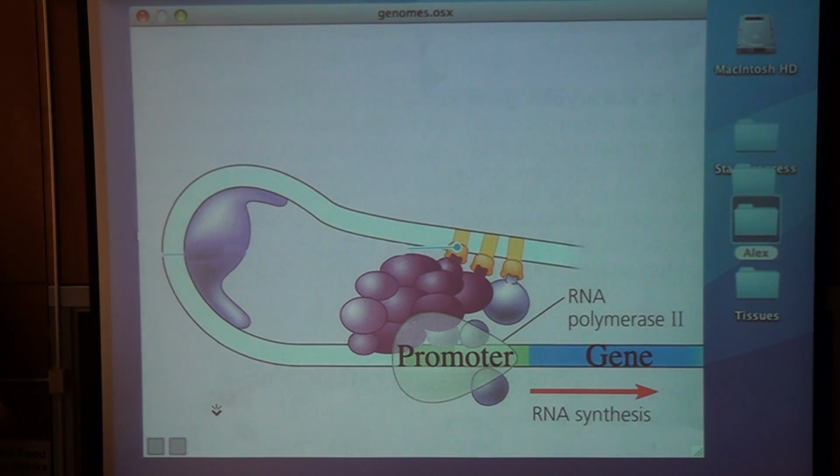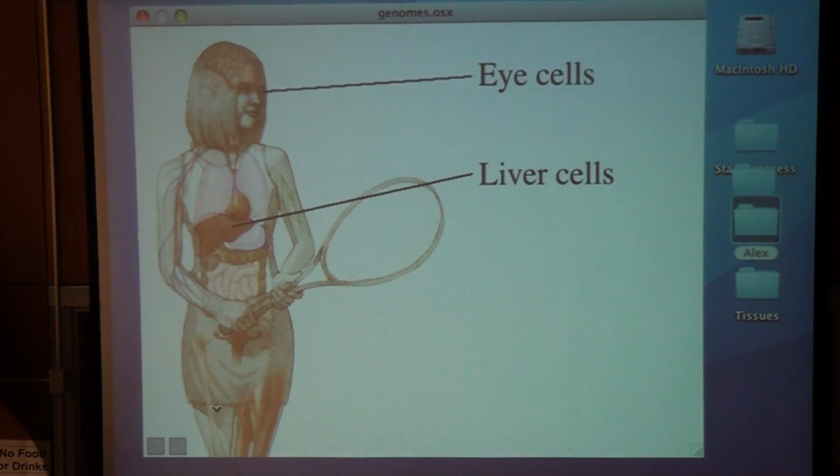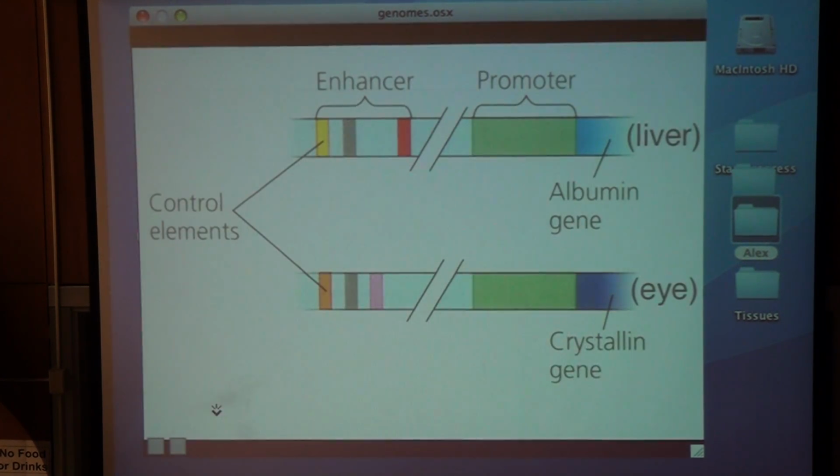And so that's why I said here in this part of your handout, it's the control elements. What I should have said is the control elements and the activator proteins that bind to them that are really the true regulators of gene transcription. That's where you find the differences between the cells that lead to differential gene expression. And to illustrate that point, I gave you an example of differences in gene expression between some cells in your eye and some cells in the liver, and obviously very different genes we expect to be expressed in those two cell types.